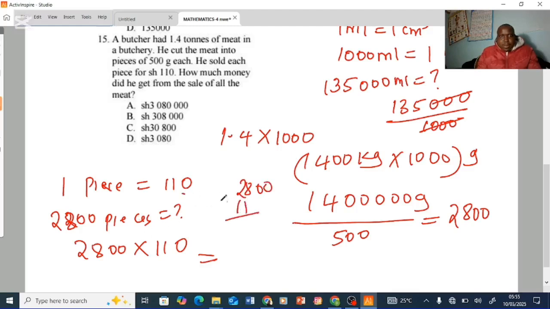Here you forget about the zeros first. So this is 28, this is 11. You add 8, 3, 1, so it is 138. What did I do? This times is 8, this times is 2, this times is 8, this times is 2. So this is 8, 10, 3. So it is 308. How many zeros did we have? 1, 2, 3. That is the money: 308,000.